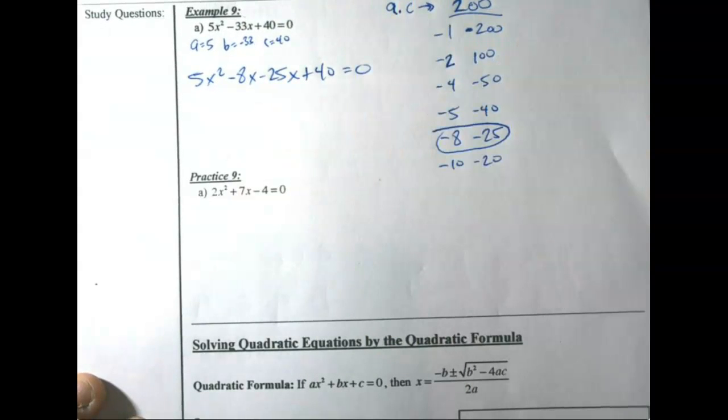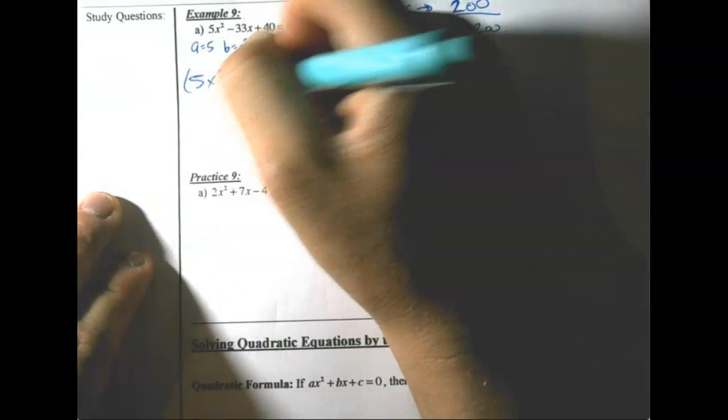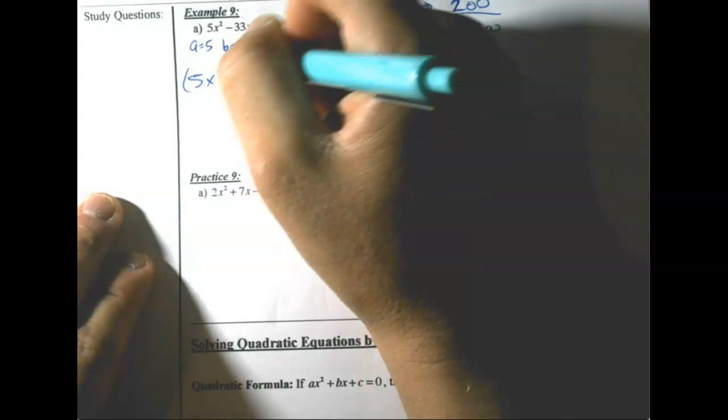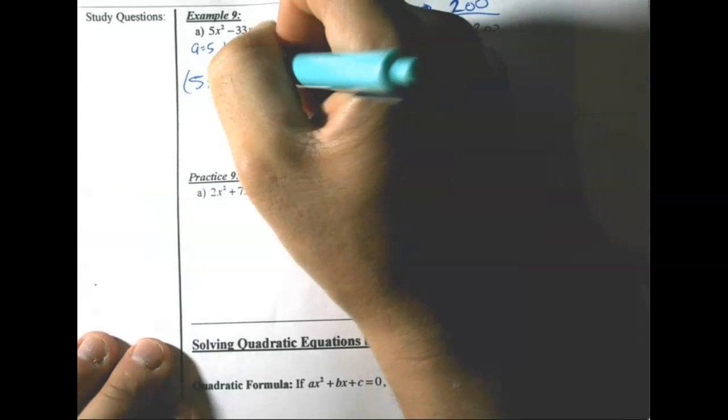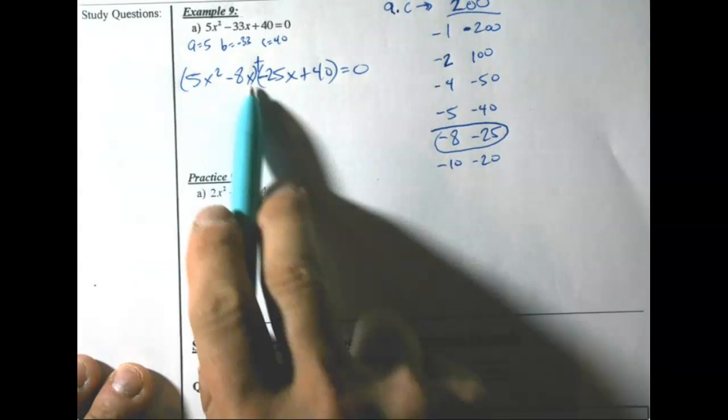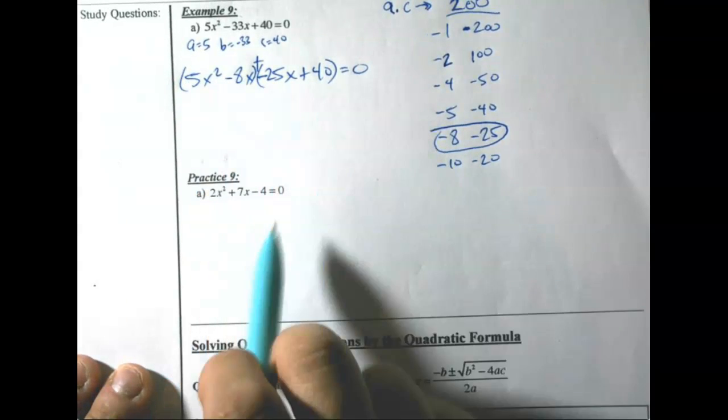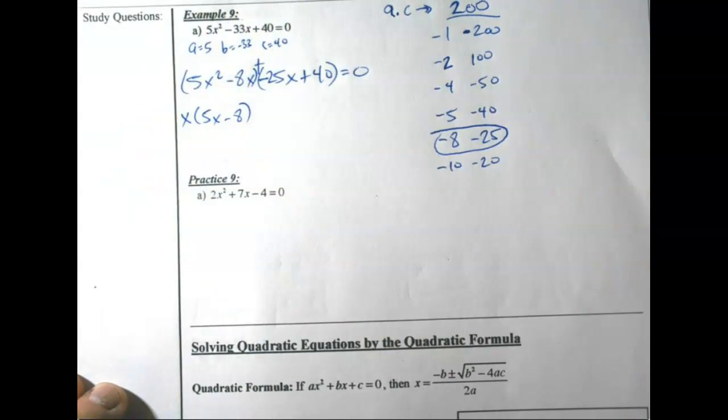And remember, this is factoring by grouping, so same as the previous lesson, just with that one fairly basic step at the end, put a plus sign in between, factor out the common factor, right? So you group your terms, first two terms, second two terms, factor out the common factor from each group. So here, let's factor out the common factor x to end up with 5x minus 8.